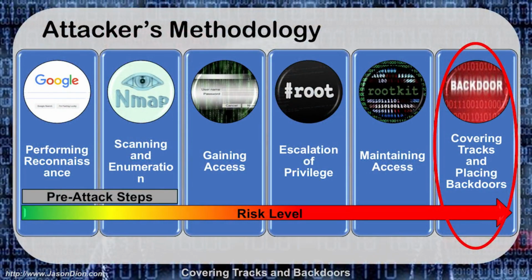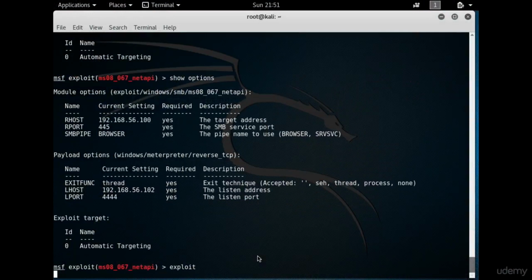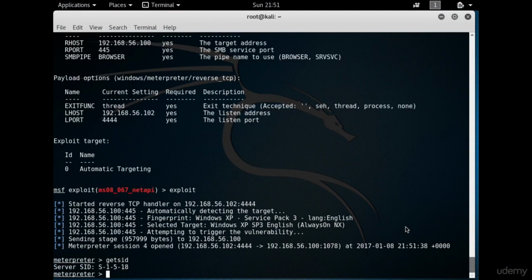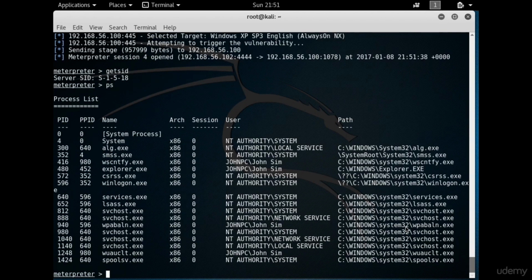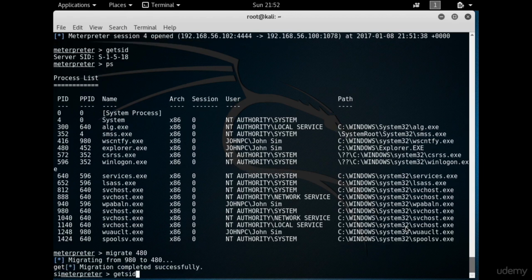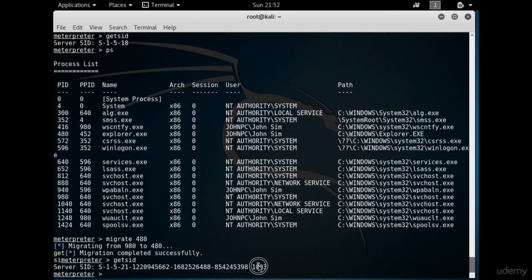Again, the first thing we're going to do is exploit the Windows machine to get back on the box. Now that I'm there, again, I'm going to check my SID. I am sitting there as a system level user. I want to switch over to a normal admin user. In our case, we're going to switch back into John Sim at this point, because we haven't set up a remote desktop connection to allow us to use that new support account we've created. So we're going to migrate into process 480, which is the Explorer, and that will give us rights as if we are John Sim. And we'll do the get SID again and verify that we are John Sim.